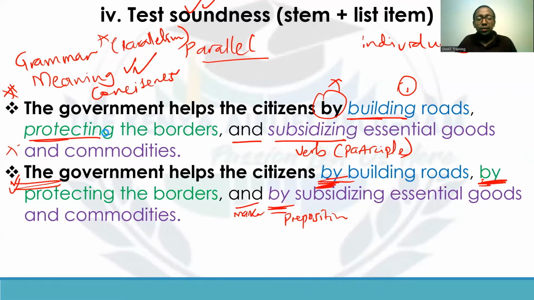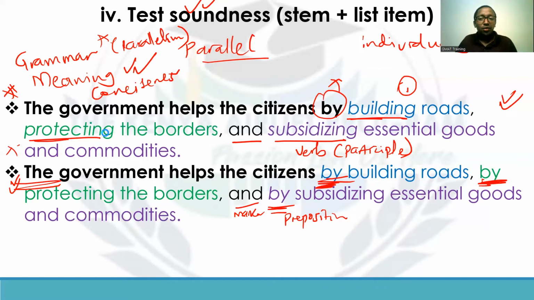So if by any chance you had the choice of either the first sentence or the second sentence, and both are sound meaning-wise, you would go for the first. But be careful, because with most of the sentences that use a preposition like by, you may find that it's a different list, such that the government helps the citizens by building roads.